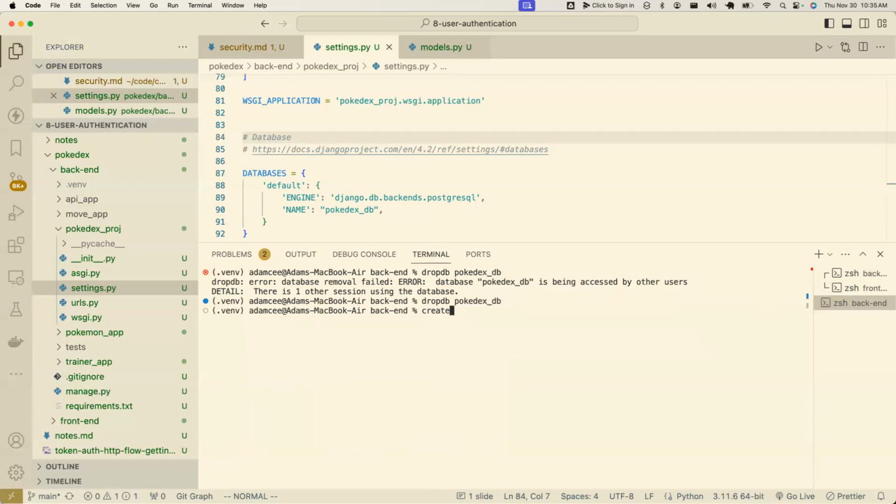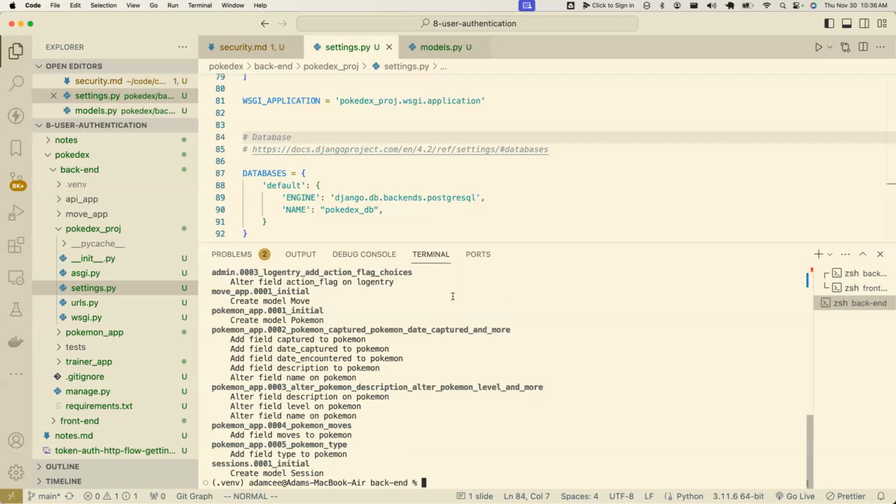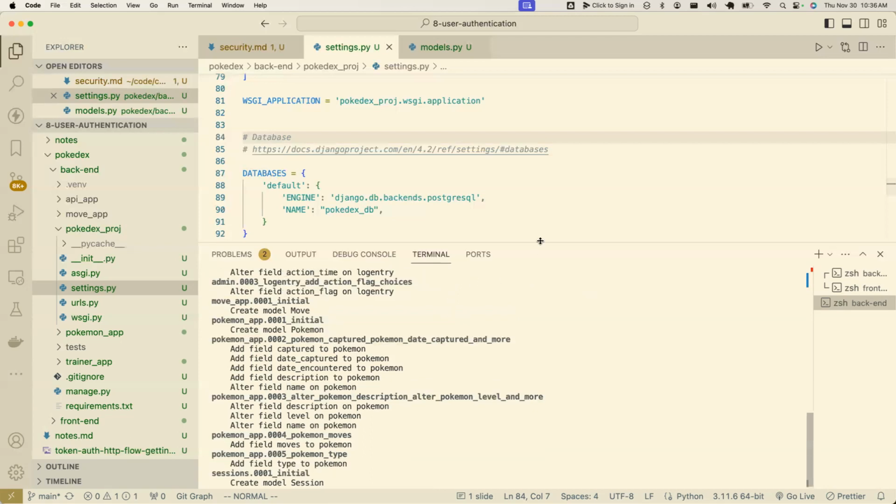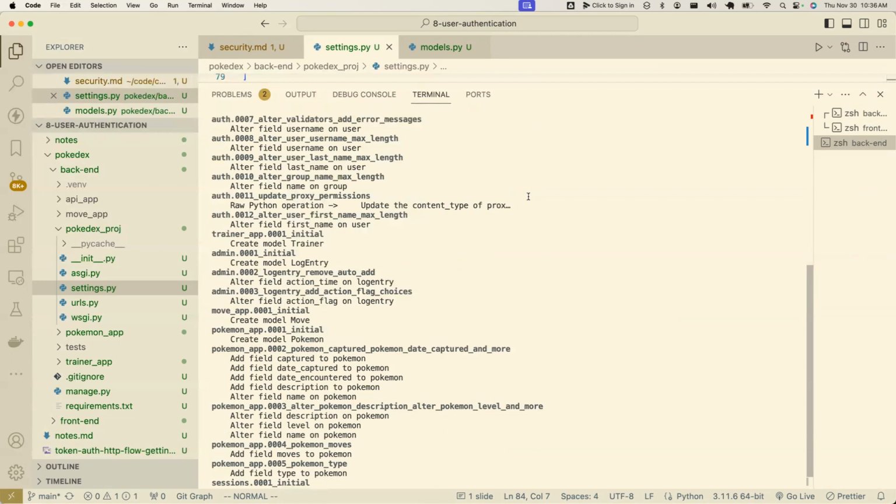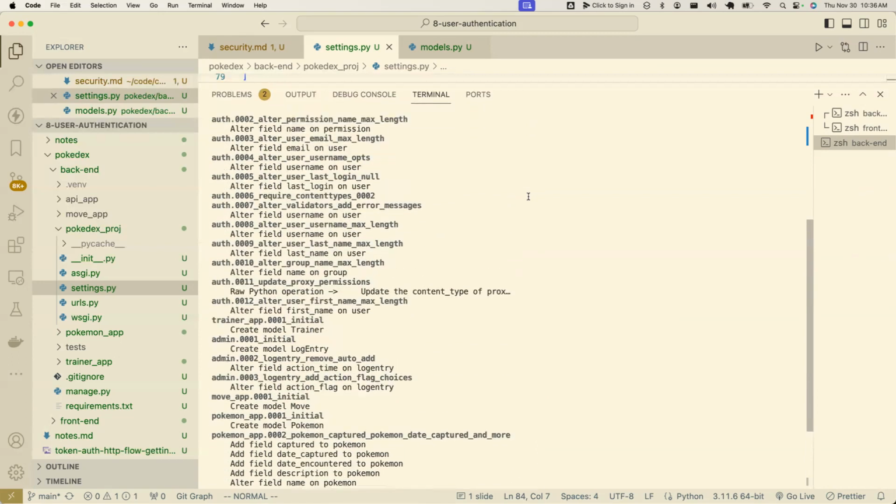Now let's create the database again. And now if I do python manage.py migrate --plan, fingers crossed, this works out fine. We can actually see a preview of what's happening here.